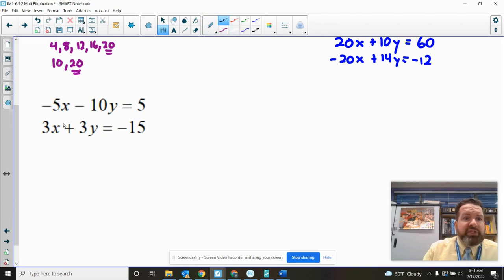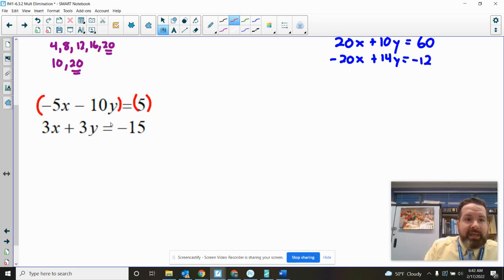So step 1, check and see. Is there an easy way to multiply a 3 into a 5 or a 3 into a 10? No, not if you want to use whole numbers. So we're going to need to multiply both equations again. I'd like you now to do a quick pause. Try a multiplication, and then unpause when you're ready to check and see how I choose to do it.